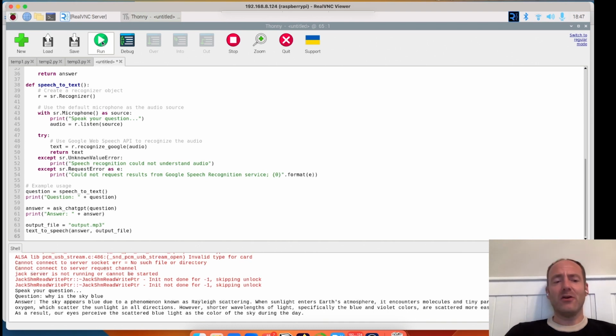I noticed it took a little bit longer to get the response now. Pretty much probably because my internet's not very good at home rather than anything to do with the Pi, because it seems to be running quite well on the Pi. So to be honest, I think we're good to go now. I've got everything I need. I'm going to package this up. I'm going to take it out and about. And I'm going to use this ChatGPT to make me a genius. See what it can answer questions on.